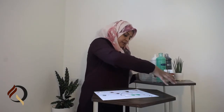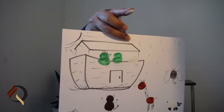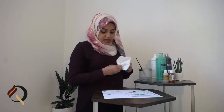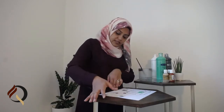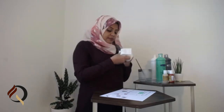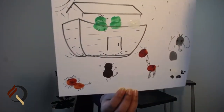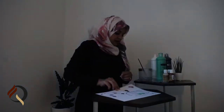I'm going to take my white next and draw the white body of the sheep. My sheep is now already on the ark. Can you see it? Right next to the frog, there's my white body for the sheep. Let's do the grey elephant face. We'll draw him just under, and wipe up the grey. So there's my grey right underneath the elephant.